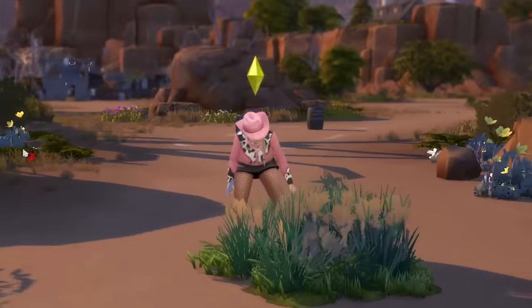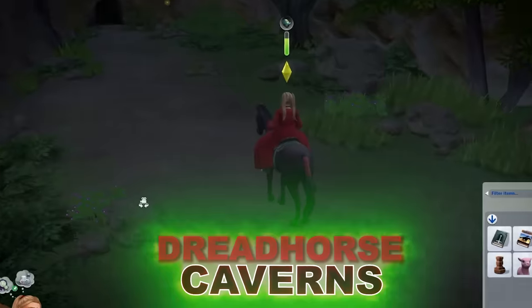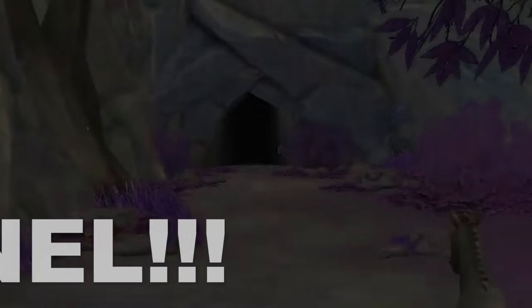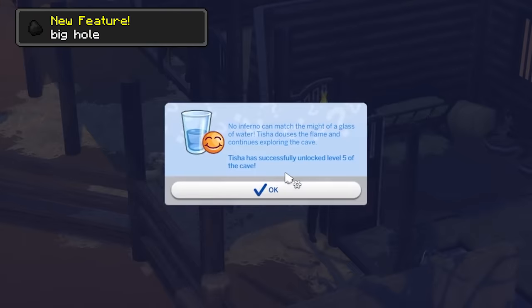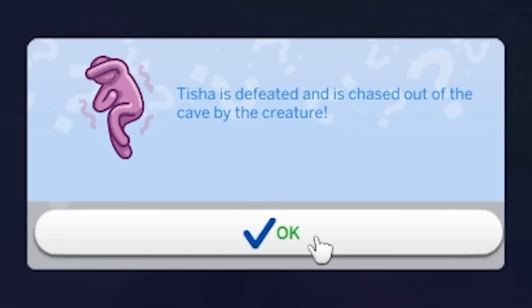There is prairie grass scattered around the world that you can find collectibles in, and you can also plant it on your home lot if you want to live off that good grass. She also discovered the secret cave called the Dread Horse Caverns. This is like a text-based minigame where you use certain items to defeat enemies and gain rewards. There's infinite levels, so unless you're defeated, it never ends. And even if you're defeated, you can just come back the next day. And I mean, not to beat a dread horse, but they really could have added a new death type here. I personally want to be mauled to death by a giant goose.